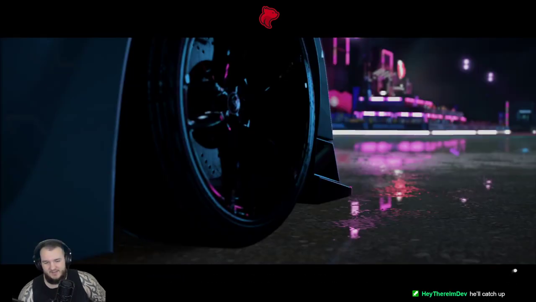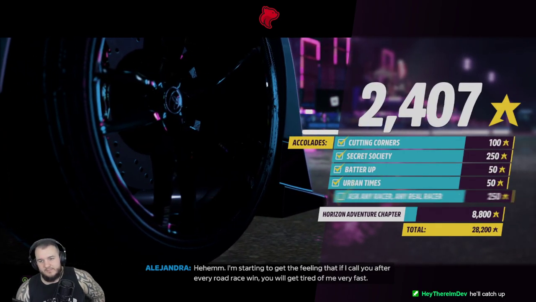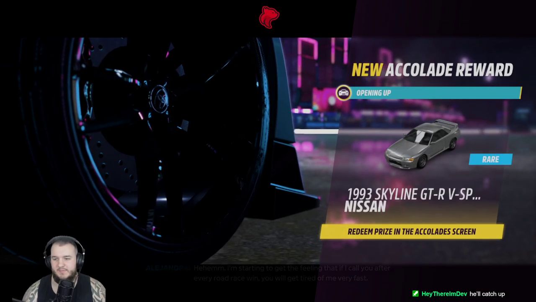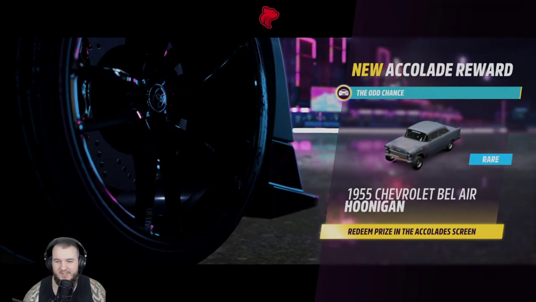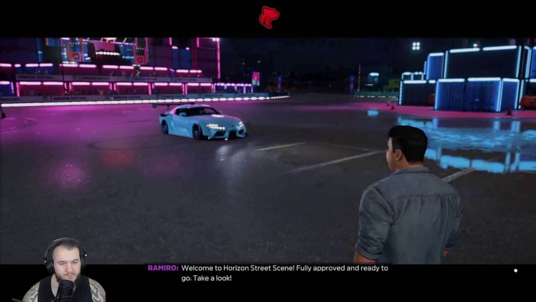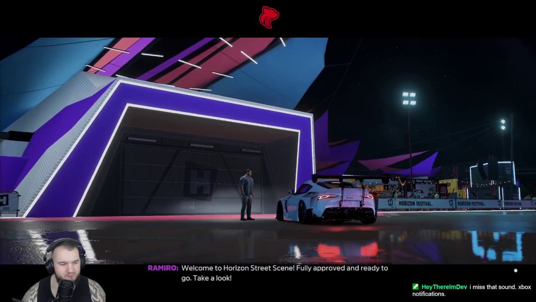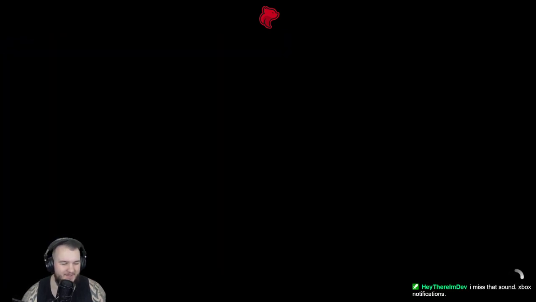Complete your first expedition. I'm starting to get the feeling that if I call you after every road race win, you will get tired of me very fast. So, we just unlocked one of those. Welcome to Horizon Street Scene. Fully approved and ready to go. Take a look. I miss that sound, Xbox notifications. It still sounds so good. I love it. I love hearing that achievement pop notification.